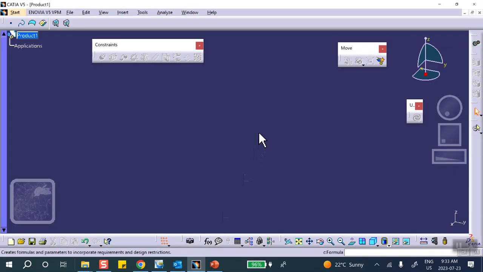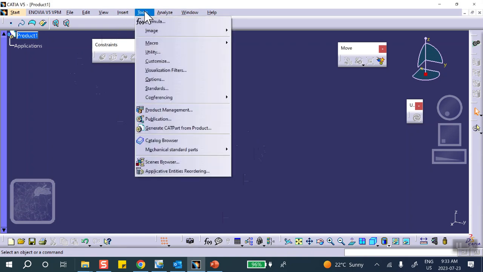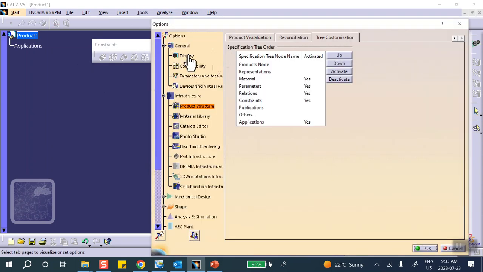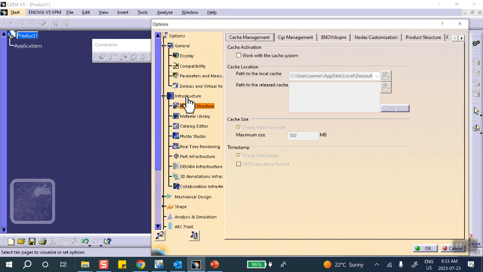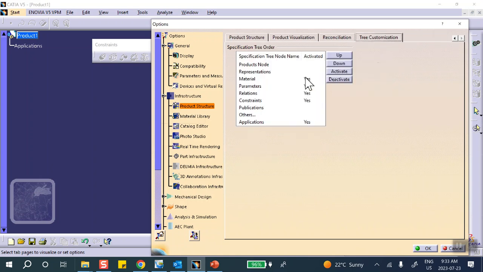So what we're going to do is, first, make sure that our tree customization is active. We go to Tools, Options, Infrastructure, part infrastructure, and I'm going to go all the way to the right, tree customization, and these I turn on.